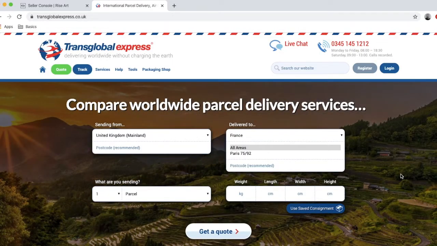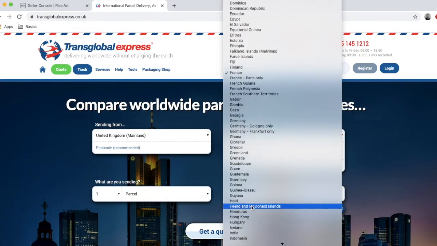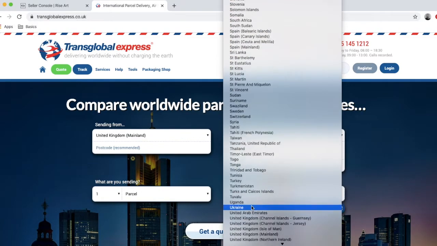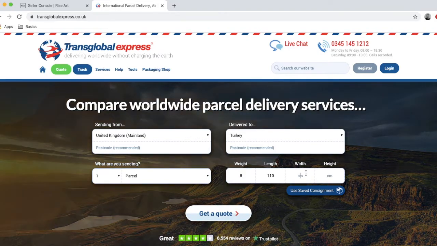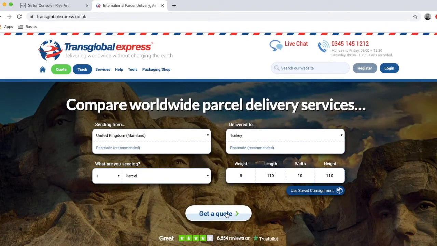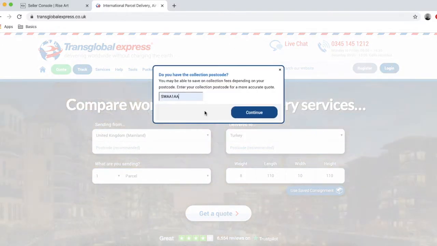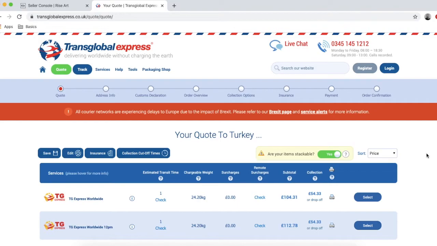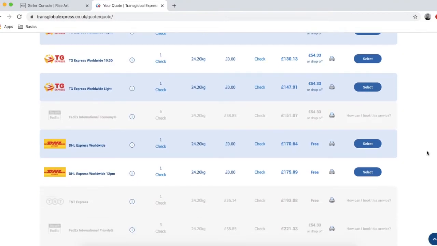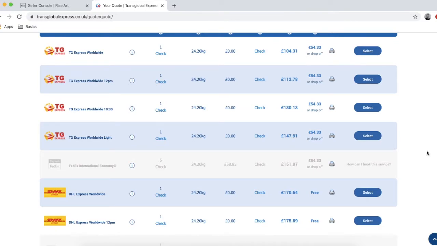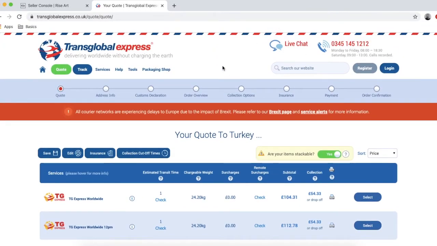Next, we'd recommend choosing a location in Europe that's further away from you. So for example, let's calculate for sending to Turkey. Now you can see whether the prices to send to this country match your last search, so to France. If they do match, that will be an accurate price to charge for shipping to Europe. If not, find a middle ground between these two prices. You can, of course, double check the pricing with as many countries as you want to make sure that your European shipping charge is accurate.